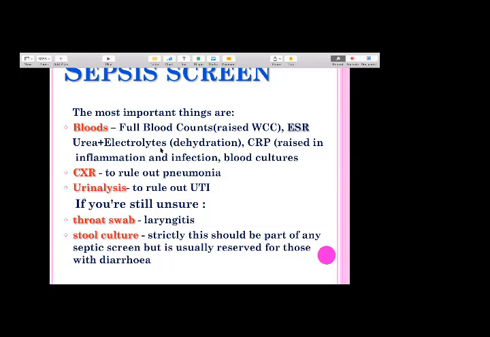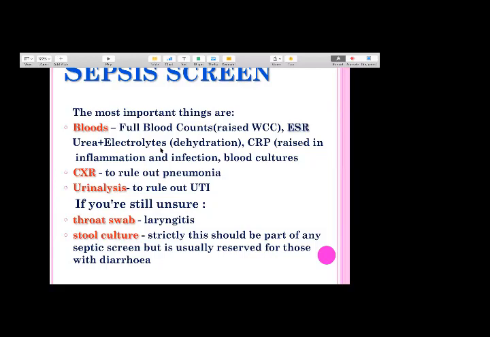Sorry about that. Besides the full blood count, what else is necessary is ESR, which stands for erythrocyte sedimentation rate. If there's any form of inflammation in the body, usually this is raised, and I believe the cutoff value is around 10. Next is urea and electrolytes. It will give you a definition of the dehydration of the patient, and also the renal function. How are the kidneys performing? This is essential if you're going to give antibiotics or anything, as you need to know about the renal clearance of the drugs as well. It also gives us a good indication of how far the sepsis has progressed.